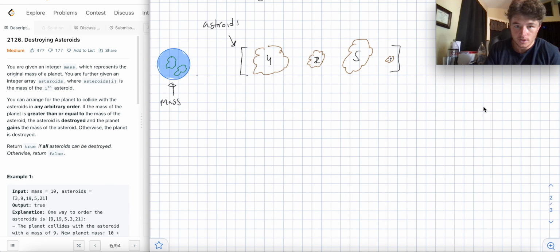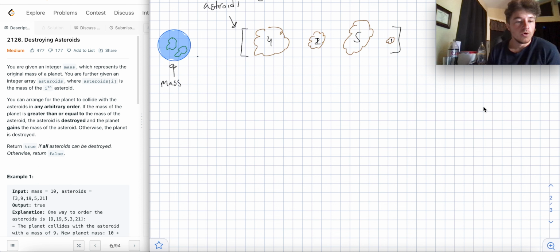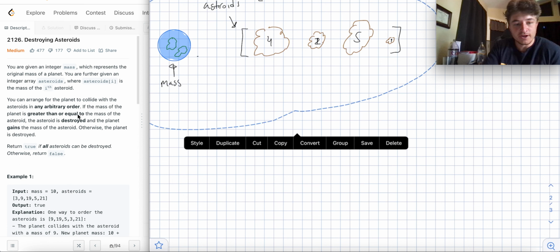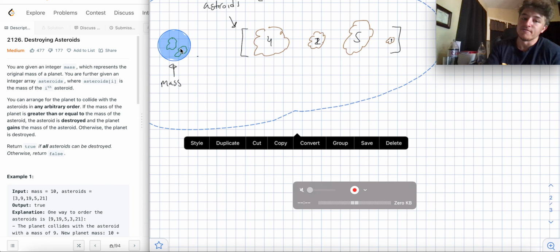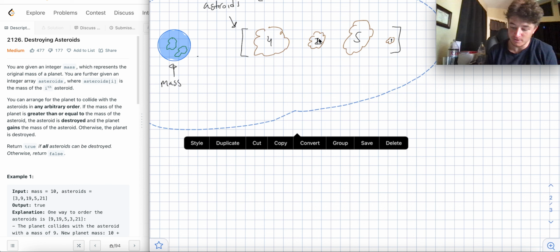Okay. Now, any arbitrary order. If the mass of the planet is greater than or equal to the mass of the asteroid, the asteroid is destroyed and the planet gains the mass of the asteroid. Otherwise, the planet is destroyed. So if this planet is larger than another thing, it absorbs its mass. But if the asteroid is bigger, it destroys the planet.